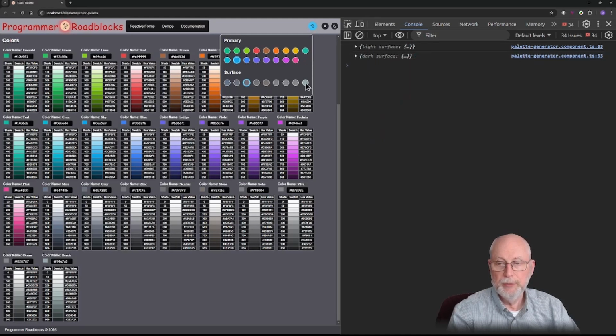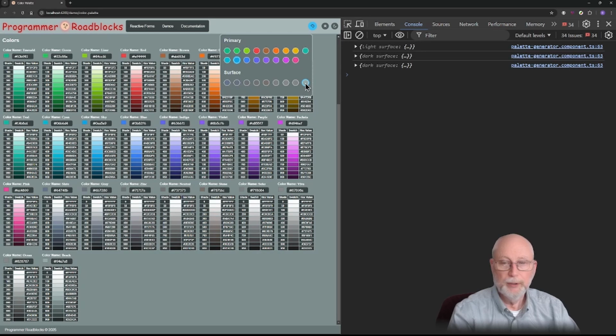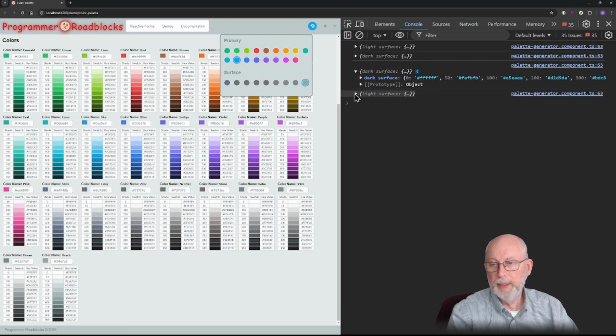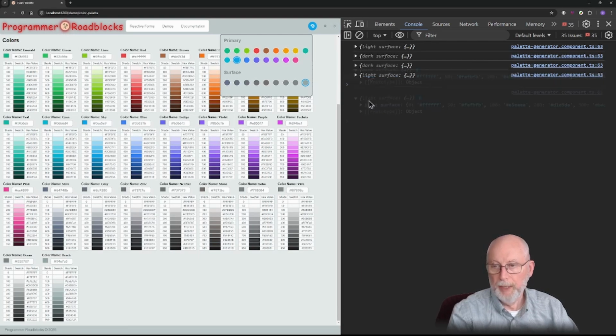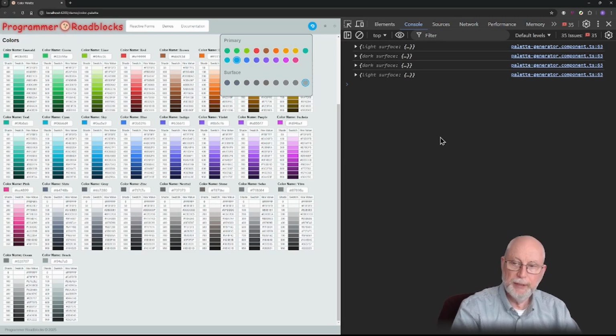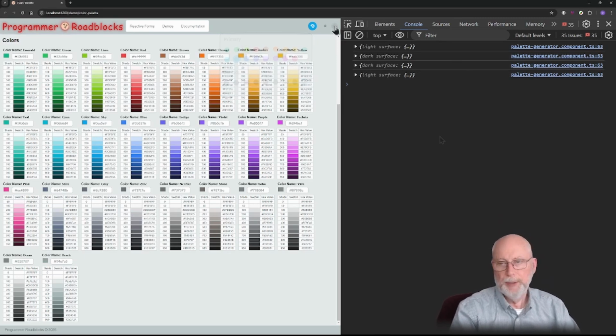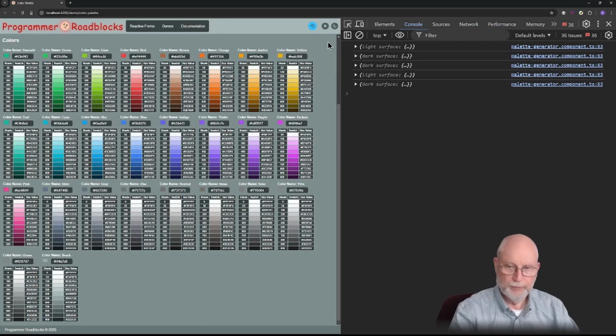So let's go to an extreme here. Let's go to the beach one. This is the one that I added in. Now here's the dark theme. Let's go to light theme, and you'll see that I'm setting both of them to the same. Now I tried to set them individually and I had some problems. The important thing is there are some bugs.